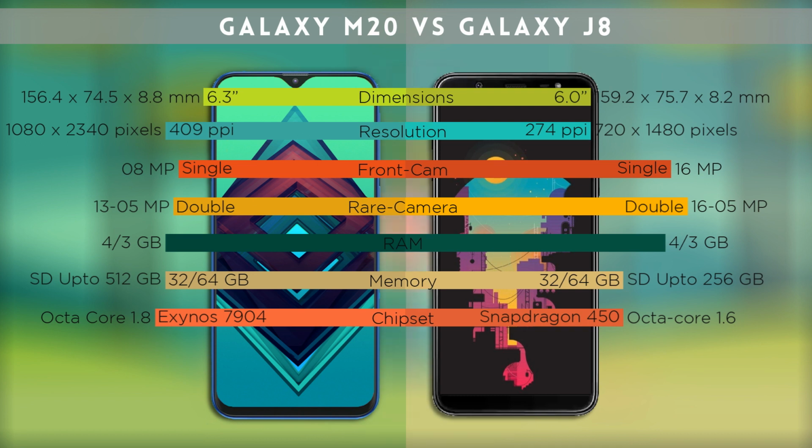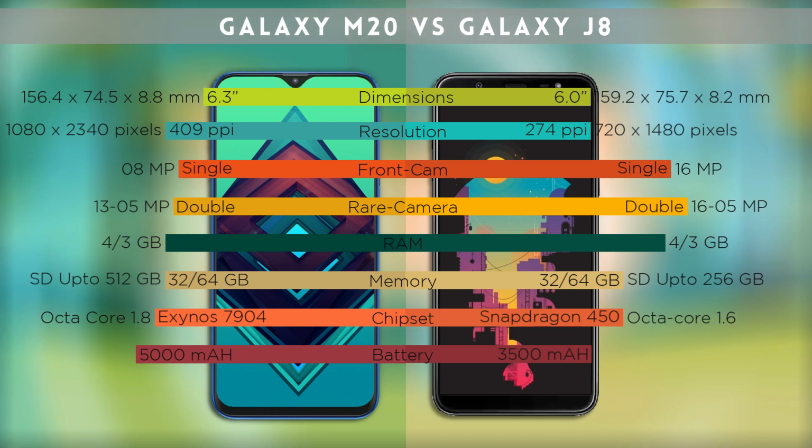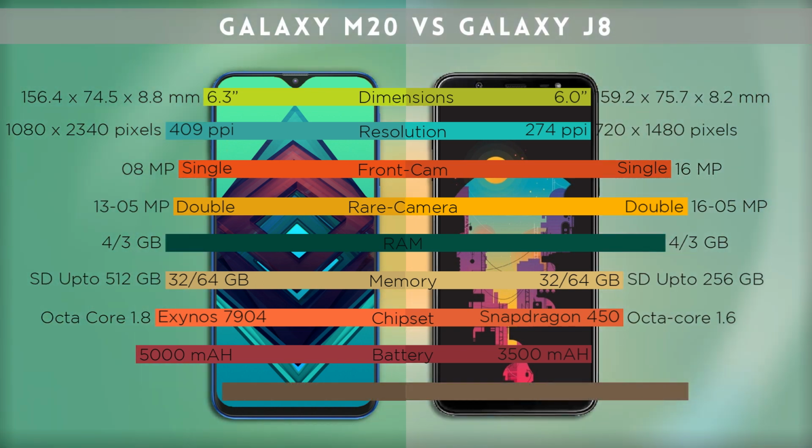M20 has a huge battery setup, with a 5000 mAh battery, while J8 also has a large 3500 mAh battery. Although M20 has higher specs, still its price is almost $120 less than the previous J8 smartphone.